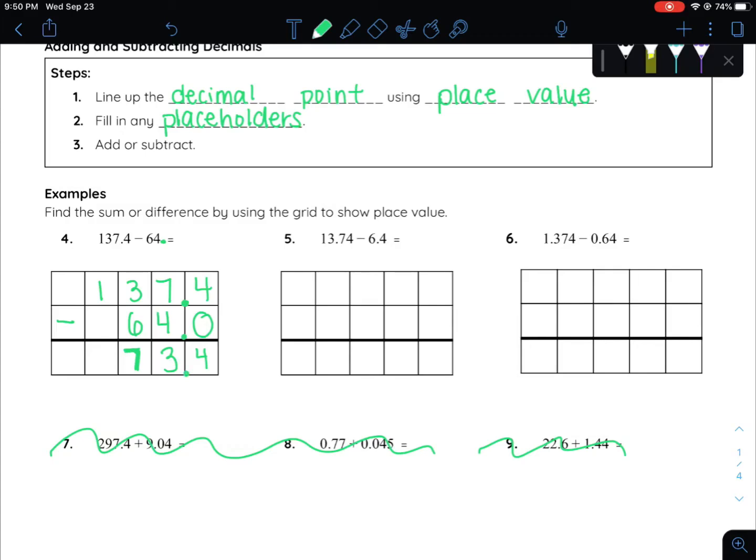And because we lined up our decimal points, we can just drag it straight down. Now this next one, we moved the decimal points, but the digits are the same. So 1, 3, 7, 4. But now the decimal point is between the 3 and the 7, and the 6 and the 4. So I'm going to line up the 6.4 with the decimal point. There's a blank spot, so I'm going to put a 0, 4, 3, 7. Same as last time, but now the decimal point is in a new place. So it's very important that we get this decimal point where it goes.